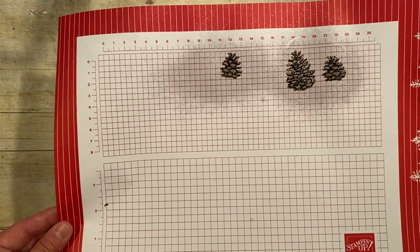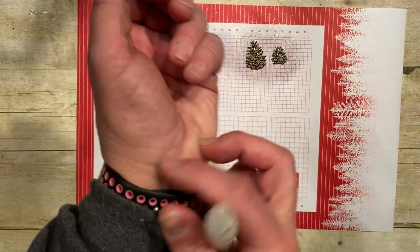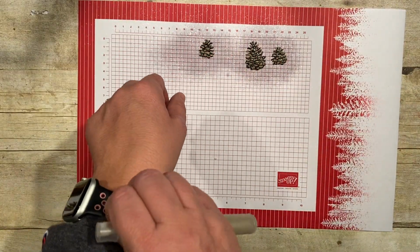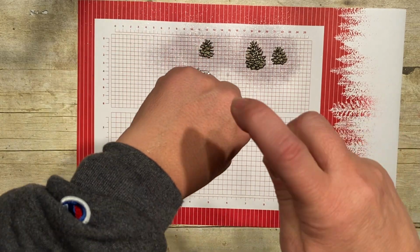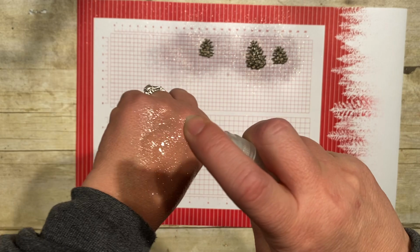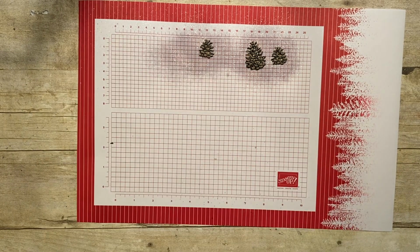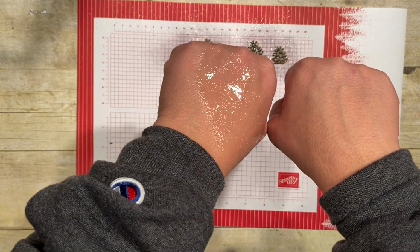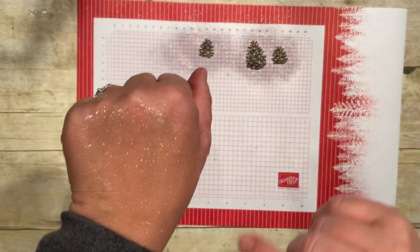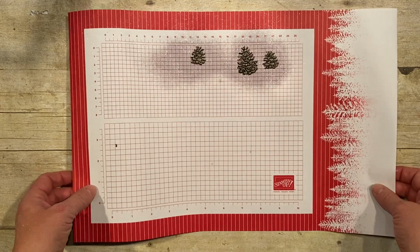But do you already see some of that shimmer? So I'm going to show you this way. I'm going to move my watch, because last time I didn't, and then I got it all shimmery. Okay, so I'm just going to spray my hand with this, and then we're going to let it dry, and then you're going to see. So you can see as it's drying. All right, when it dries all the way, you'll see that I am completely a disco queen now.